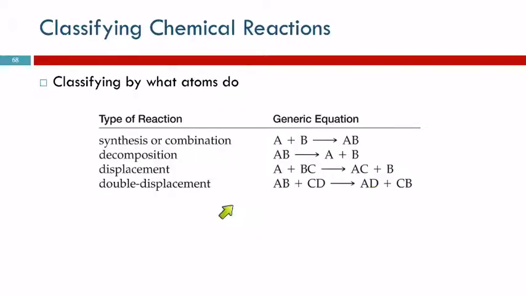Okay? In a displacement reaction, this is usually a metal. So we have a metal in an ionic compound. So the metal is a guy going stag to the party. He's going by himself. He couldn't find a date. So he shows up at the party, and here are B and C. They came to the party together. And now C decides that A is more attractive, and so she leaves with A, and B goes home by himself.